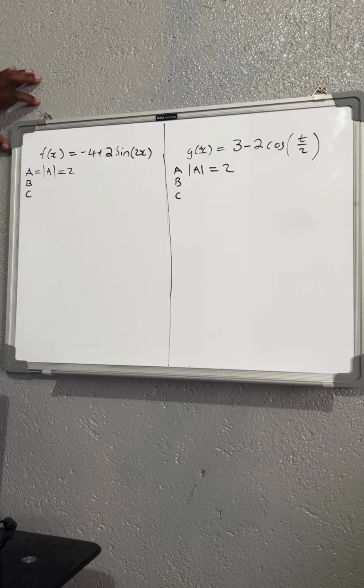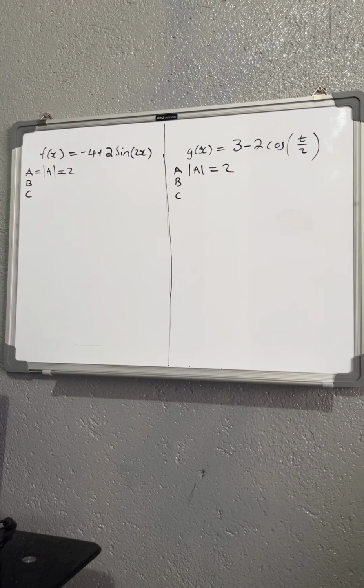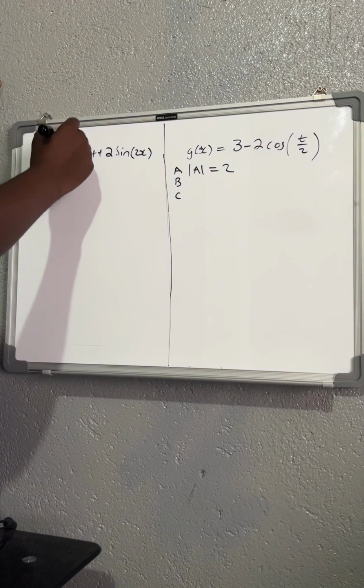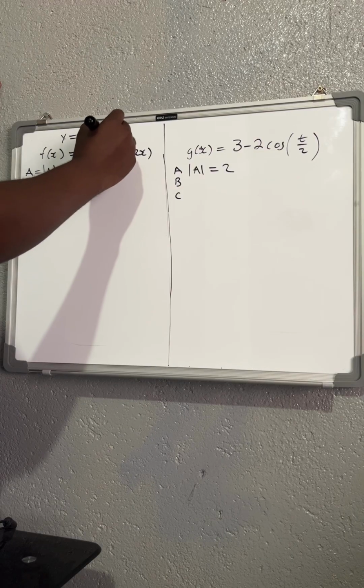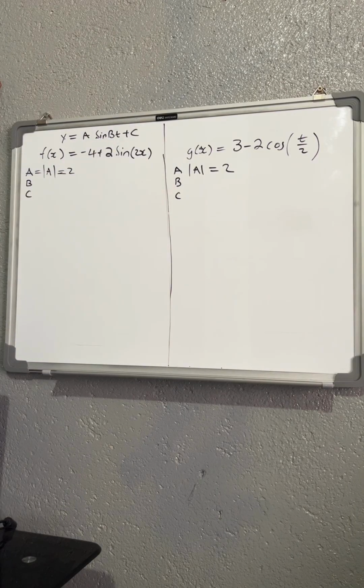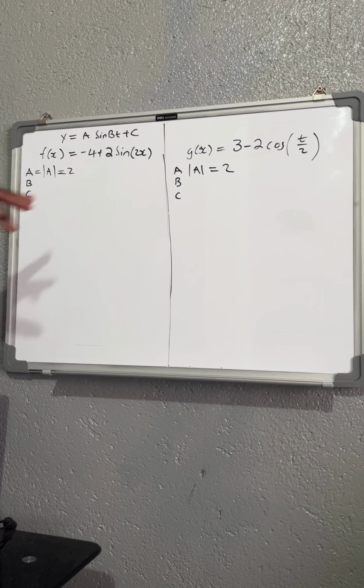Remember, I said you are going to be having your B within this part as I've indicated. Let me just repeat that one, like I've written in standard form. I said you would have y equals A sine bt plus c. But sometimes they can even play around with you. They took this one and wrote it this side, but that doesn't change anything. It's just to trick you if you aren't aware of the standard form.